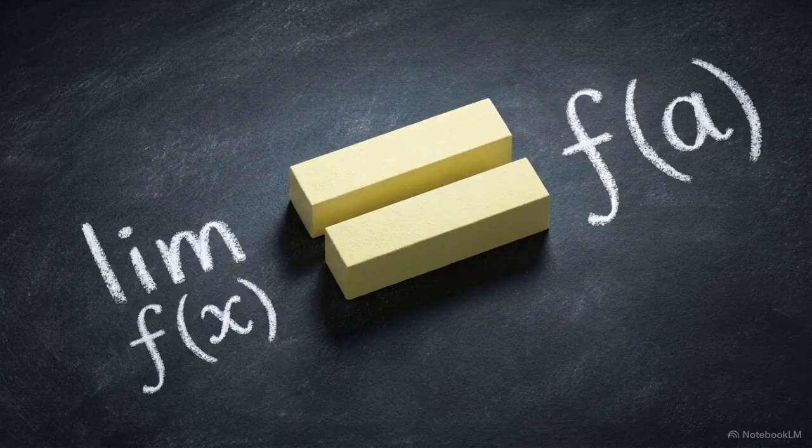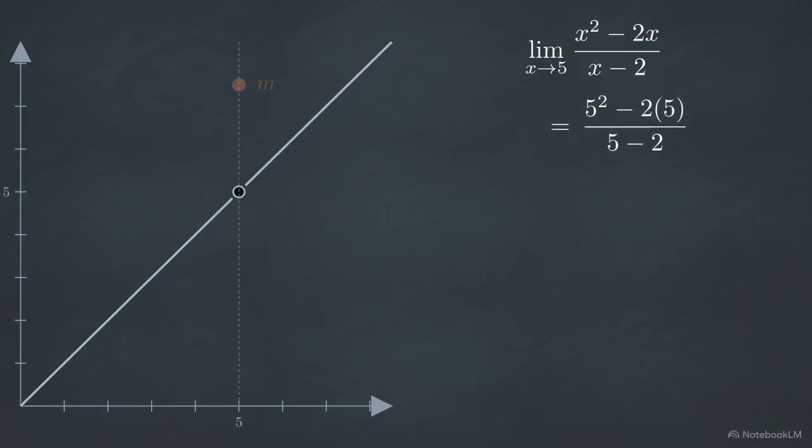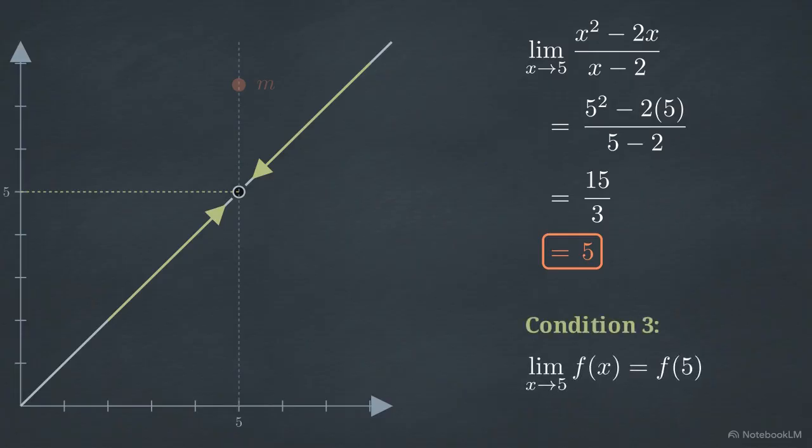Condition 3 states that the function's target limit must equal its defined functional value. To calculate that missing value, we first ignore m completely and solve for the bilateral limit of the surrounding curve as it approaches the coordinate of 5. Setting up the limit calculation for the surrounding curve as x approaches 5, we process the step-by-step simplification. The complex algebraic limit evaluates cleanly to the number 5. The trajectories from both directions aim precisely at this coordinate.